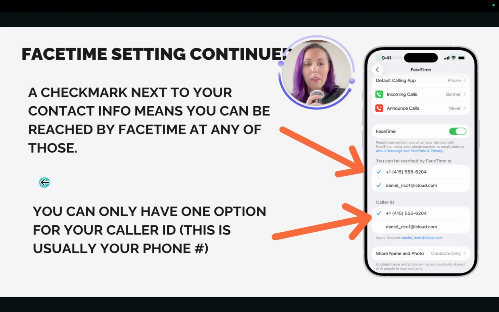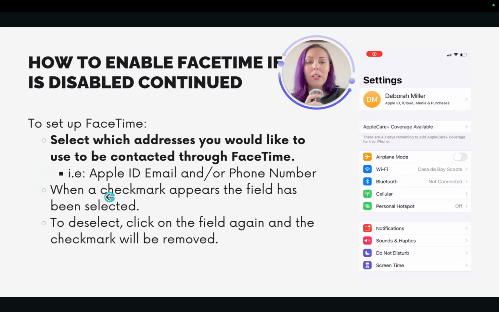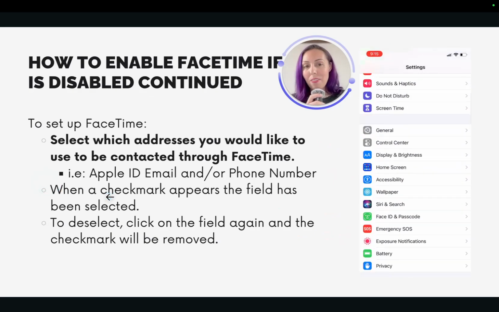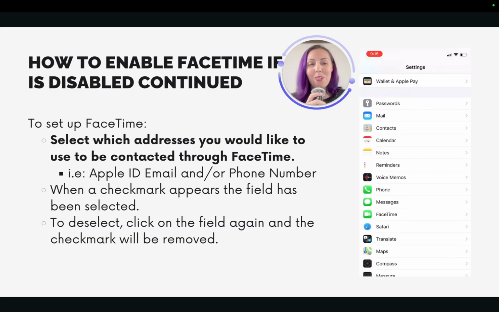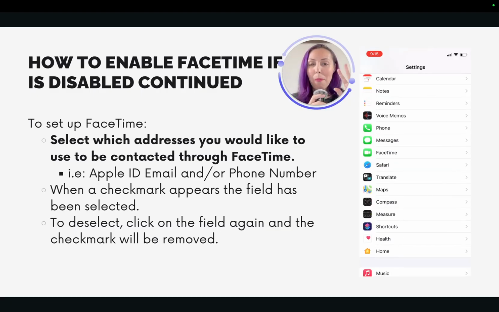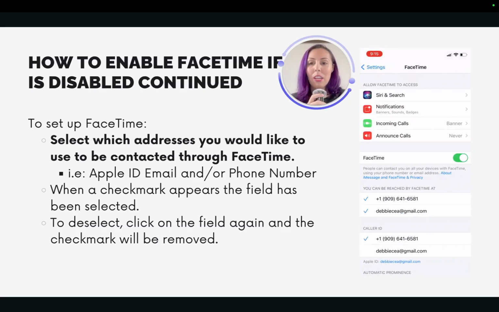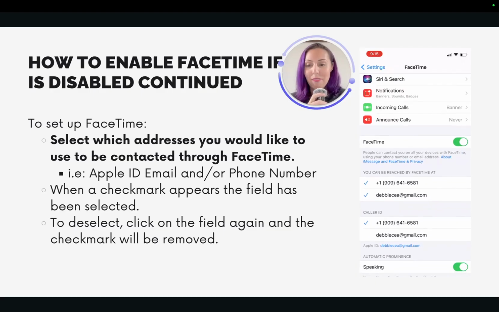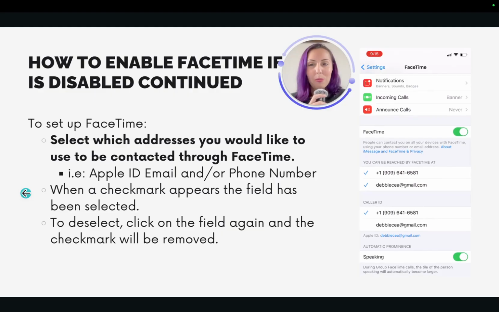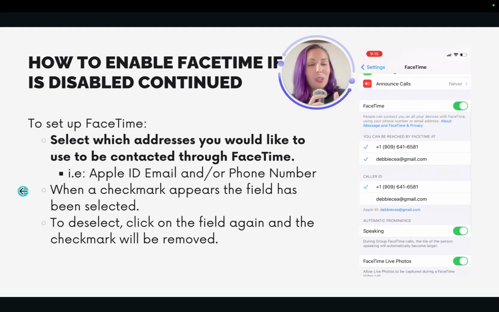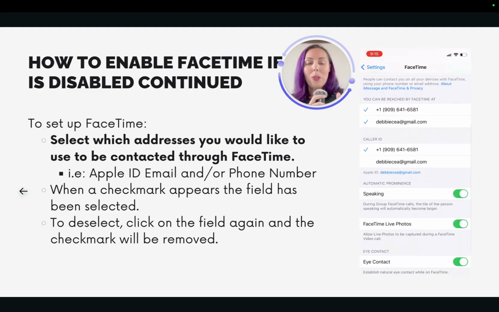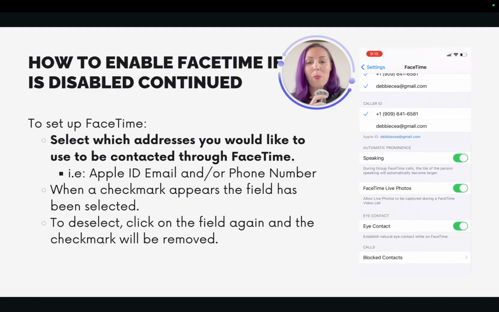I'll just go back really quickly to talk about how you might have never set up FaceTime. So you might have had a pop-up come out where it's like, oh no, you might have to enter your Apple ID information. So again, this is where I talked about in the beginning, making sure you know what that is. If you don't, it's okay. You can always come back to this video when you do know it. You just kind of have to set it up for that.